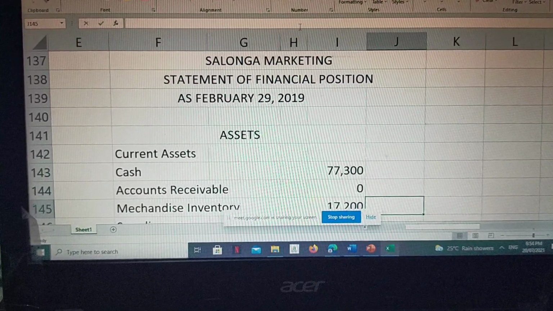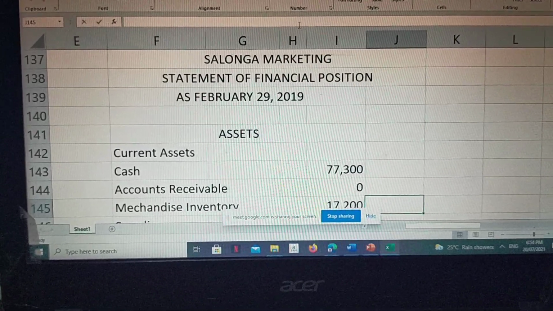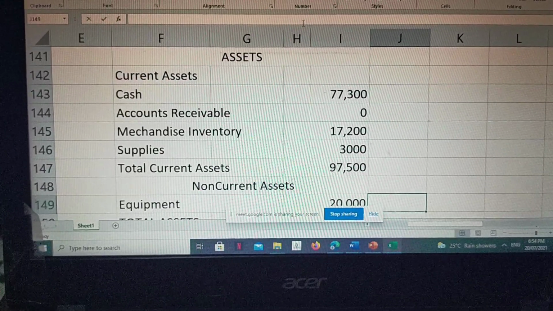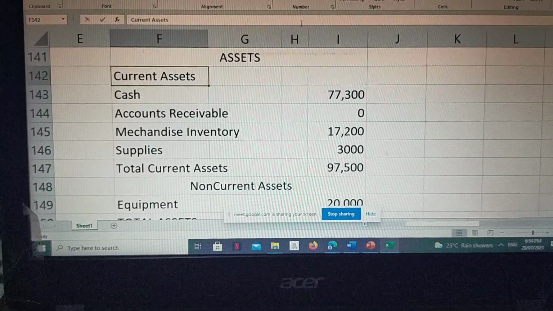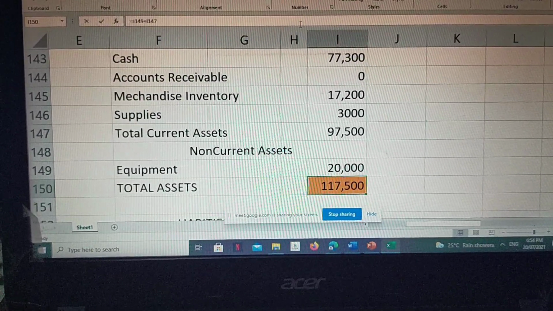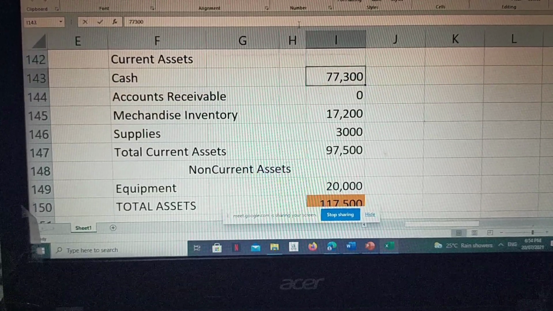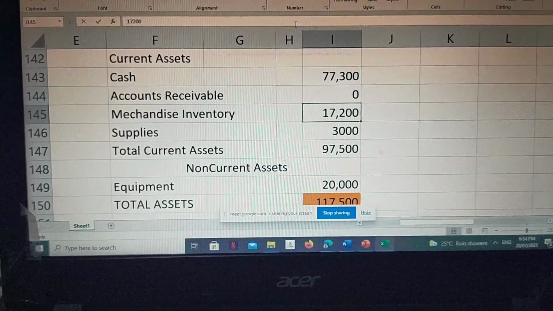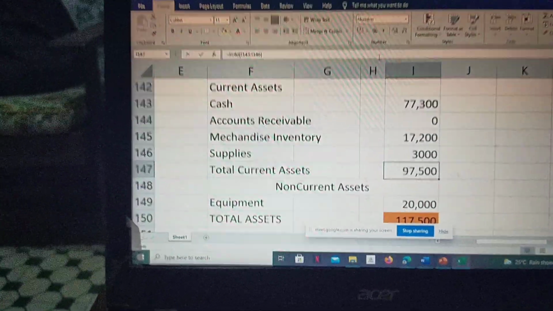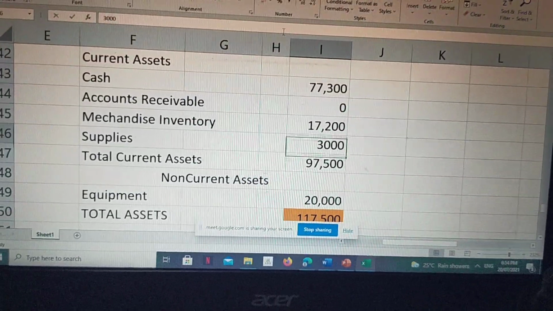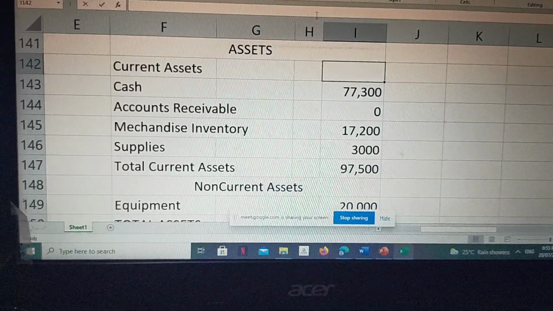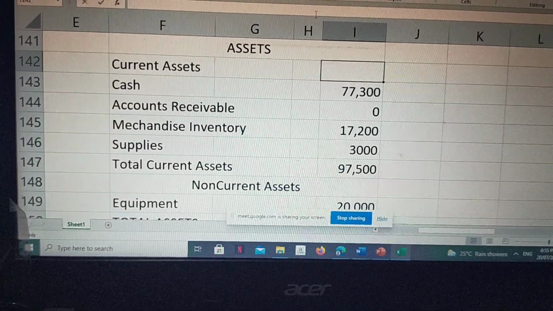Okay, for the financial position, we are guided by the accounting equation: assets is equal to liabilities plus capital or owner's equity. So you classify current assets from non-current so that you get the total assets. Okay? Yan. Cash, accounts receivable, merchandise inventory, supplies, total current assets. Gusto ko na naman itong sabihin, paano yung pagkakasunod-sunod ng mga yan. Tingnan mo si chart of accounts. Magiging guide mo yon.